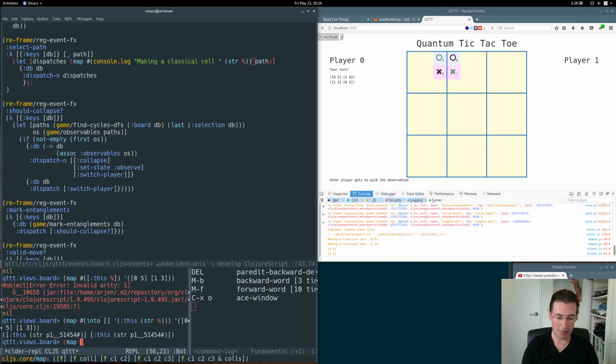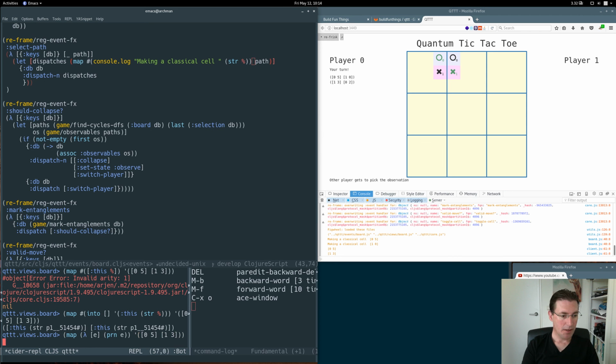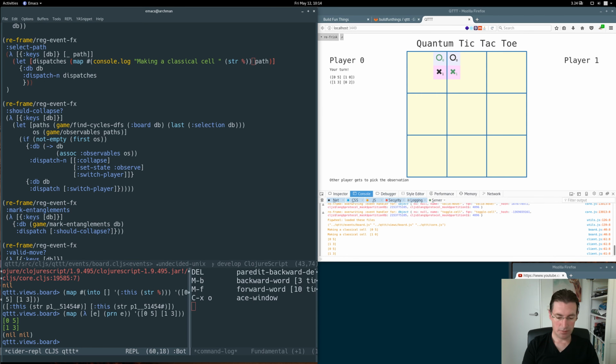Map, let's make it a function which gets data, and then we do a PRNE, and we make it a 0, 5, 1, 3. Let's see, yeah, that works.